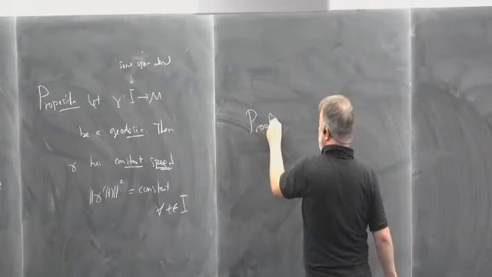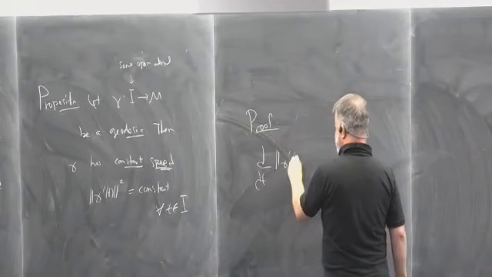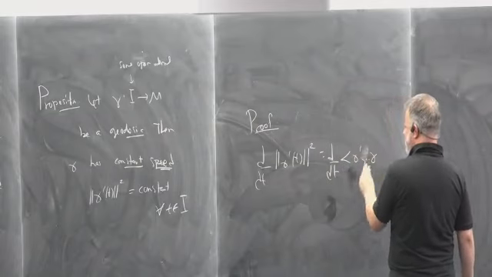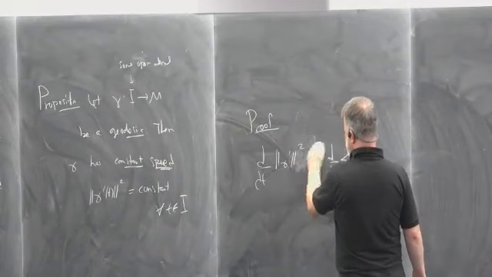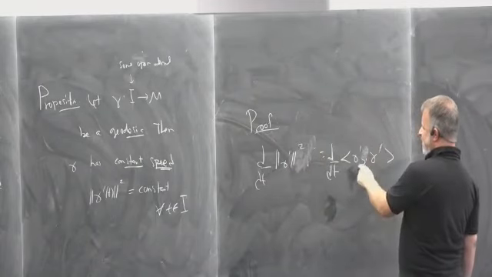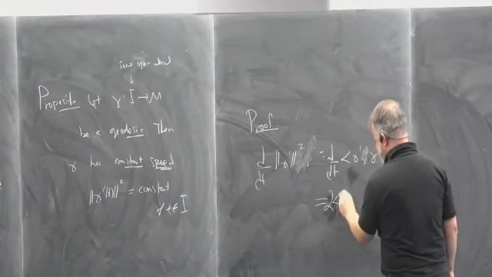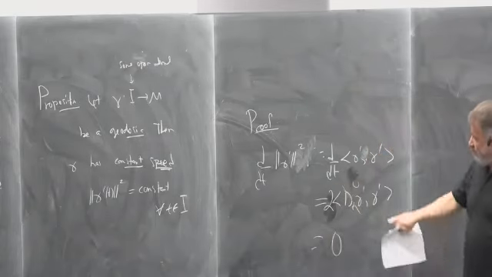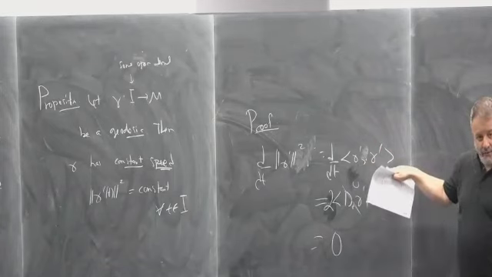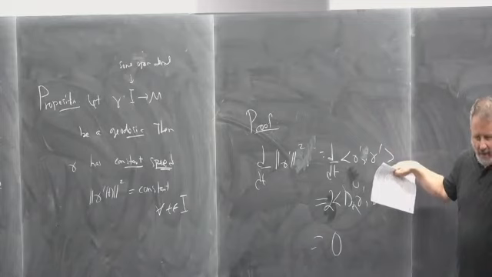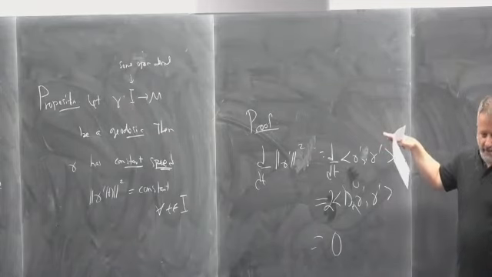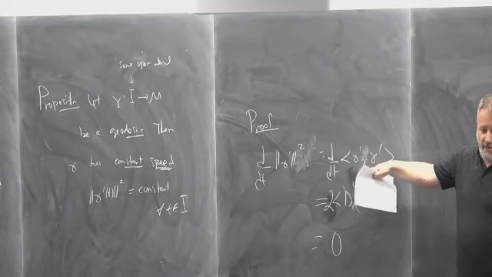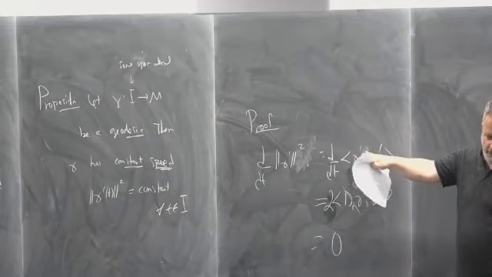Proof: d by dt of the speed squared. Well, what's the speed squared? It's the inner product of velocity with itself, and that's equal to twice the inner product of the covariant derivative along gamma of gamma prime with gamma prime, and that's zero because it's a geodesic. I'm using the product rule, which came from metric compatibility. So if you're trying to keep track of how general this result is, if you have some random connection on the tangent bundle and it's compatible with a metric, then geodesics for that connection will have constant speed, where the speed is computed with that metric. This doesn't use the torsion-free condition.